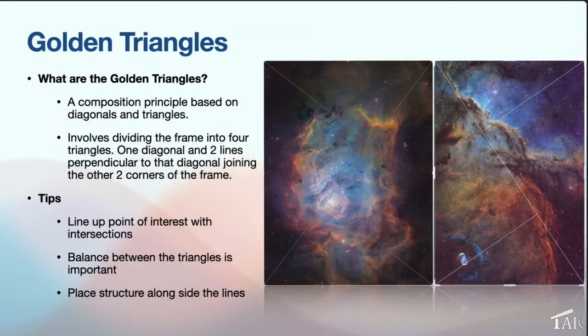Another thing with the golden triangles is the balance between the triangles to get things feeling right. So if you have a look at this frame here, for example, this is the same amount of negative space in this triangle and this one. It creates a nice kind of symmetry, and same thing here. And if you have a look at each of the triangles, they almost have the same amount of luminosity in each of them. Same thing here. If you have a look at all the triangles, they kind of balance each other out as well. So that's something quite important to use with the golden triangles.